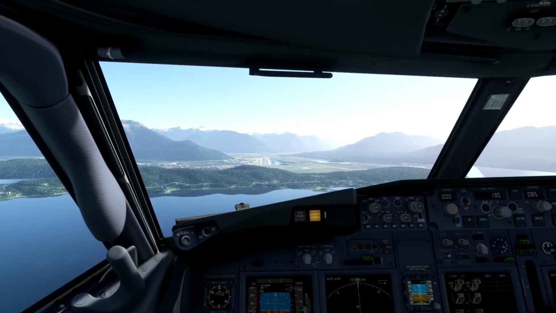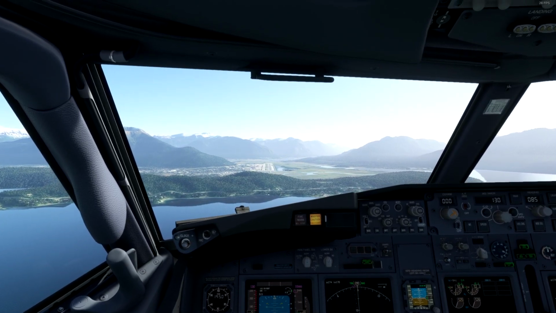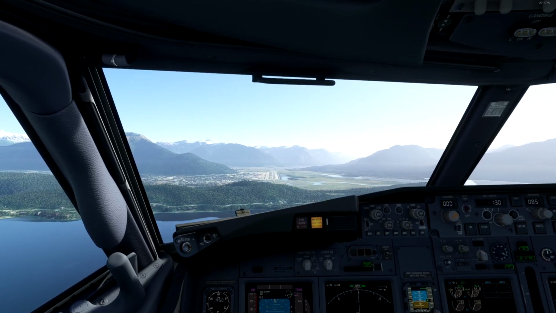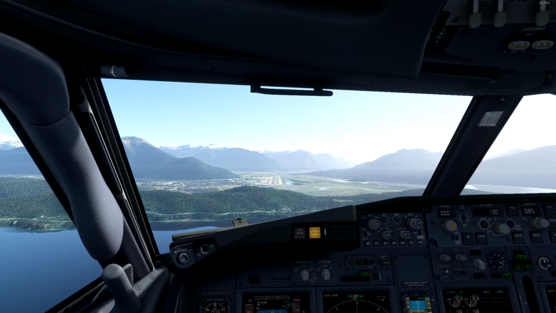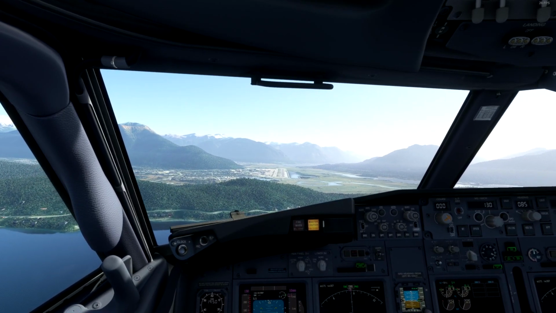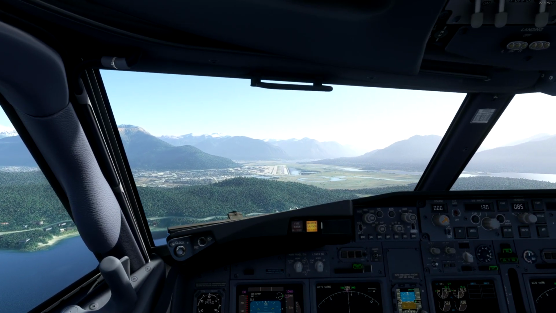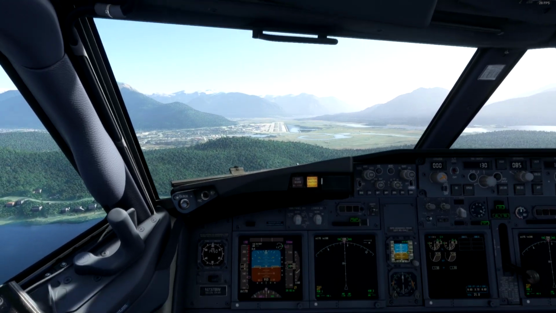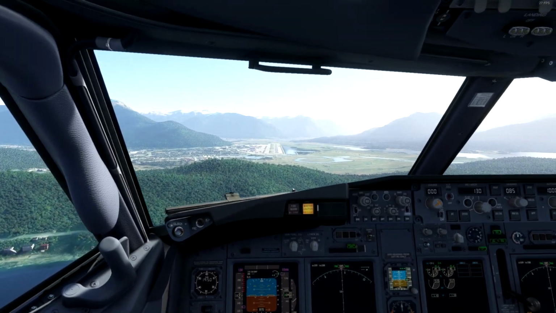160 knots. I have the runway in sight. Okay. Drifting slightly, little rudder. My first 737 landing. You're going to get to enjoy this one. 1,000 feet. 3 green confirmed. Airspeed is good.